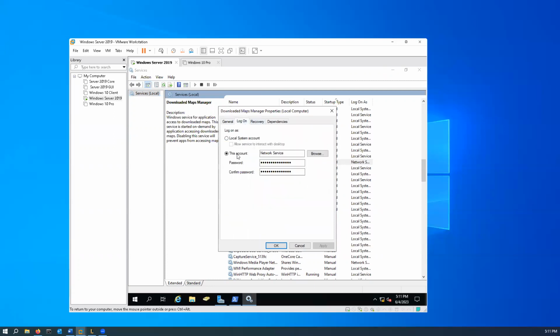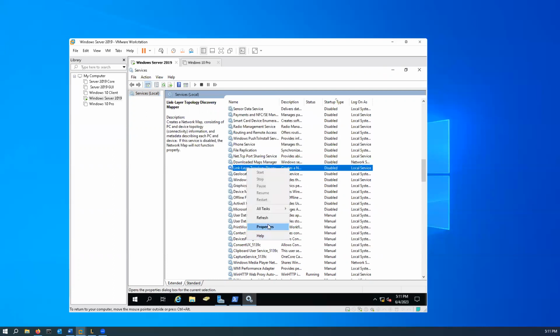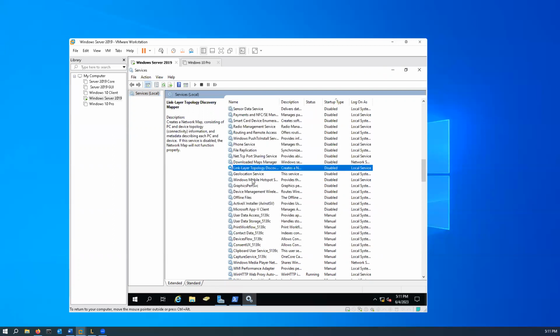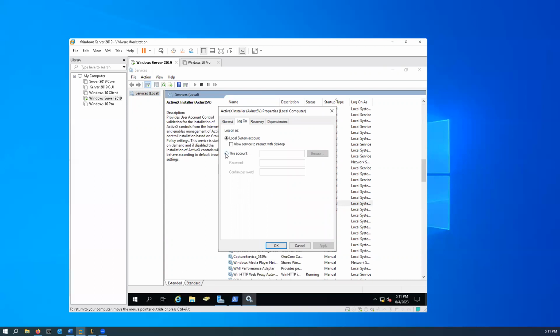We'll click on the login, and this time we want to type in, actually, because this already has one, let's cancel out of that. Let's take a look at the link layer. Nope. How about that Active Directory installer again? There we go.